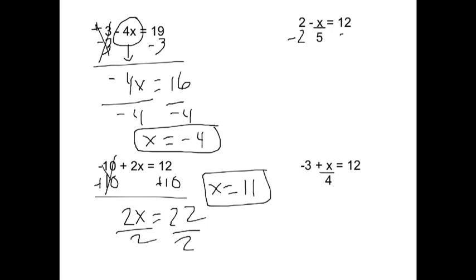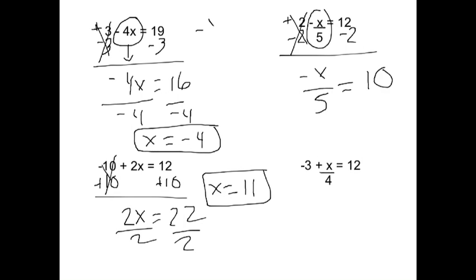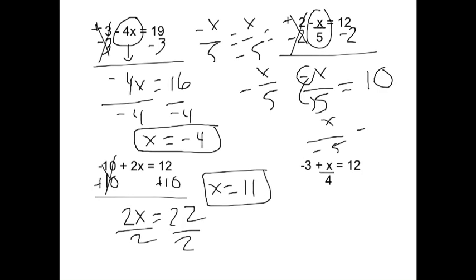I'm going to subtract 2 from both sides because that's a positive 2, because this negative sign is attached to the x. This goes away. I bring down the whole -x over 5 equals 10. And I remember that -x over 5 can equal x over -5, or it could equal negative in the middle. So if I can pass this negative sign to the 5, and I multiply both sides by -5, I get x equals -50.